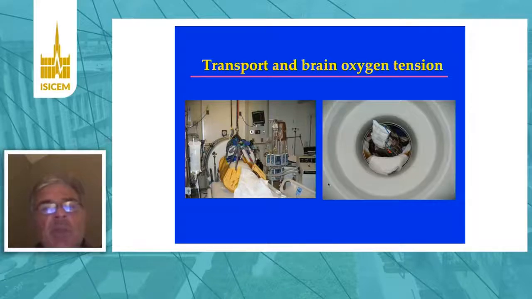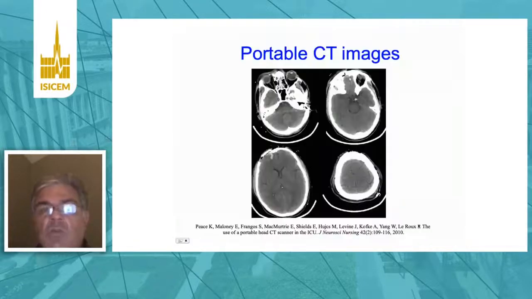As I said in the beginning, one of the disadvantages of CT is transport of a patient. It can adversely affect brain metabolism. I think one of the best investments for an intensive care unit that's taking care of patients with brain injuries is a portable head CT scanner. You simply move the scanner to the patient, and these studies are just as good as a regular head CT scan. The quality of the imaging is excellent and allows one to make bedside decisions based on the imaging obtained in the ICU.